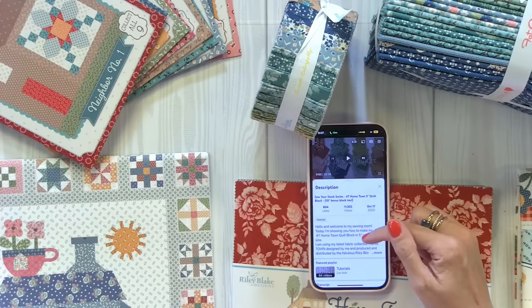So I just started doing something different. You know how I've always had the square boxes for my 5-inch stacker kits. I decided to go into a rectangle box size. I worked with Christopher on this, and he's like, yeah, I think that would fit in there. And I'm like, I just want a different shape box a little bit. So this is the rectangle.